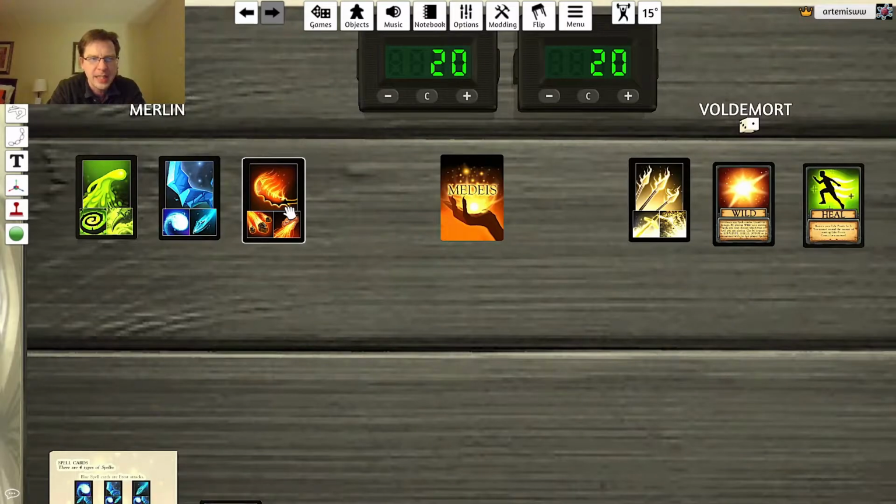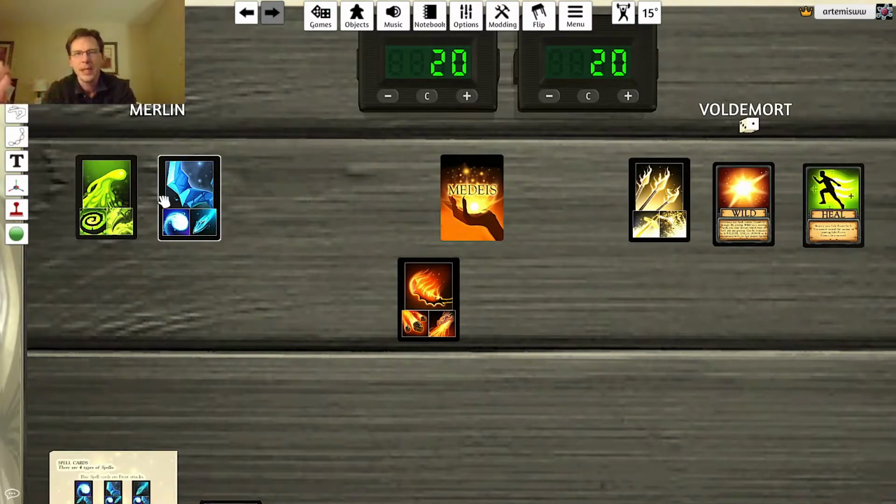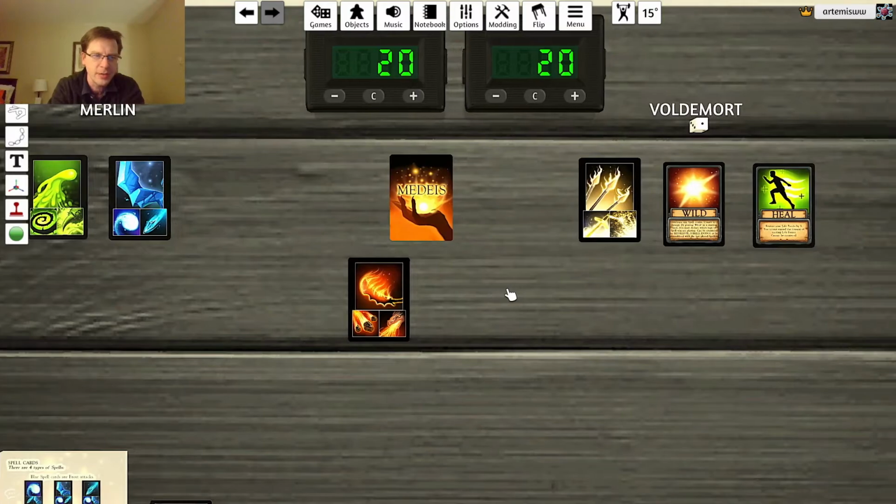All right, I'm going to play myself a fire spell. That's the first spell I'm going to play. I'll put it on the left-hand side here. I cannot follow up in a combo. This whole game is built upon building up damage or preventing damage through combinations of cards that match the elements, but I can't do that in this case.